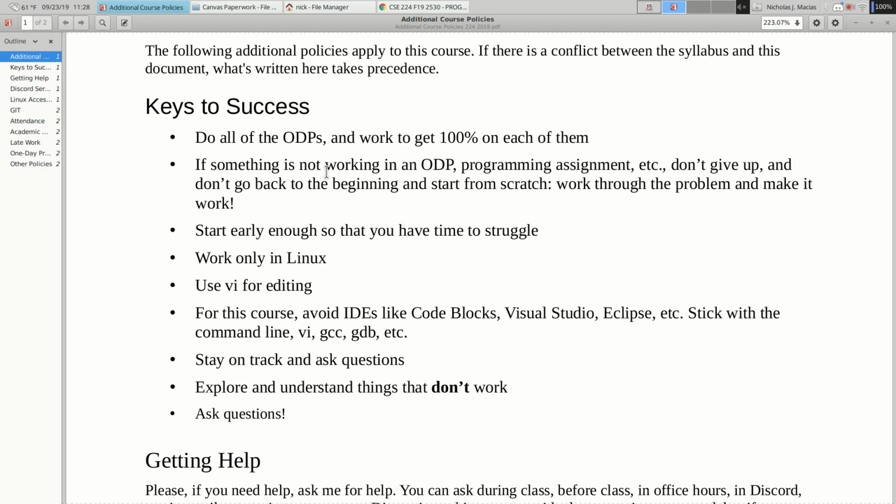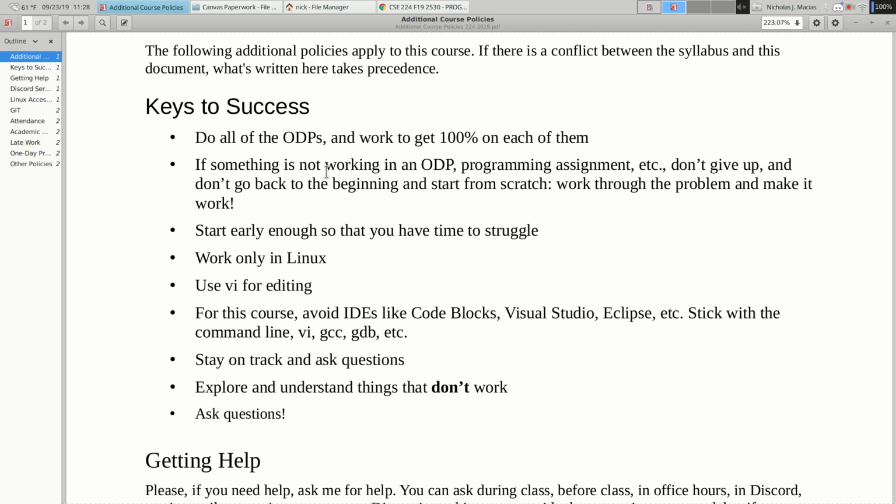Okay, another key, stick to working in a Linux environment. Okay, this is a Linux course. Part of what you're going to be tested on is Linux type stuff. How do you do this? How do you rename a file? How do you create a directory? How do you move from one directory to another? Where are these things located? How do you compile? How do you build a tar archive? Things like that. If you work in a Linux environment for the next 11 weeks, you're not going to have to study any of that stuff for the exam. Because it's going to be stuff that you've been doing for 11 weeks. You're going to know it.